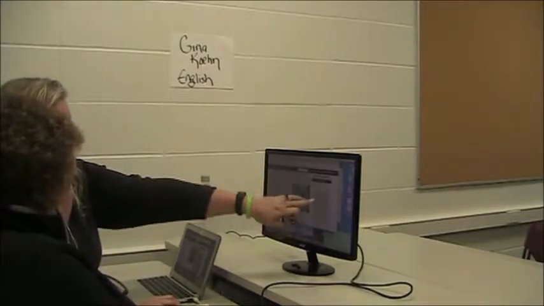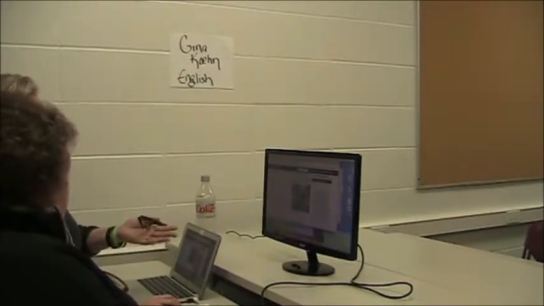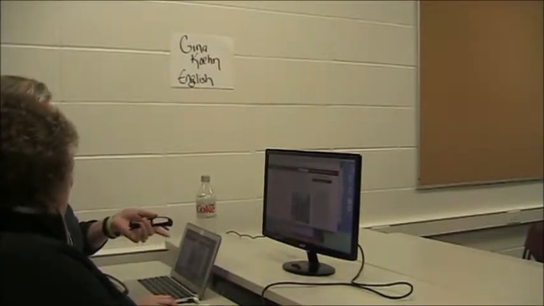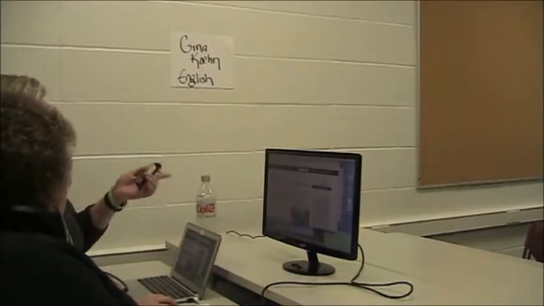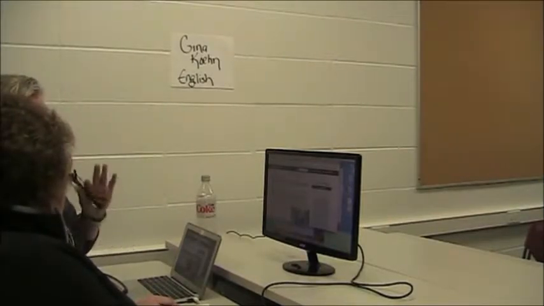They also have very text-dependent questions that they have to answer as part of the assessment. They have four or five short multiple choice questions, and then we've got a short answer question that I go back through. So that's this. They can play it, pause it, stop it, highlight it, and change their settings.